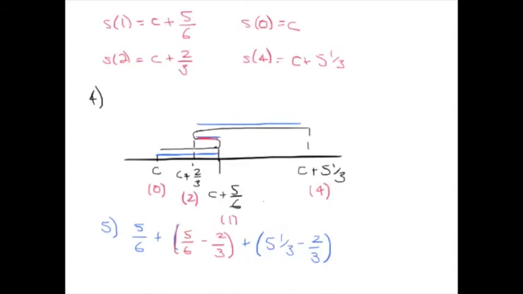So if we know that this whole section here, where can I draw this without making it look really bad? Yeah. So we know that's 5 over 6, but we actually want to take away 2 over 3. So it's just that little bit. So then you take away your 2 over 3. Then when you figure out this last bit, well, we know that whole area there is 5 and 1/3, but we want to take away 2/3 again. Alright? The 2/3. This one here. Because it's only from here to here. That last section. So all those numbers are just the distance from the origin?